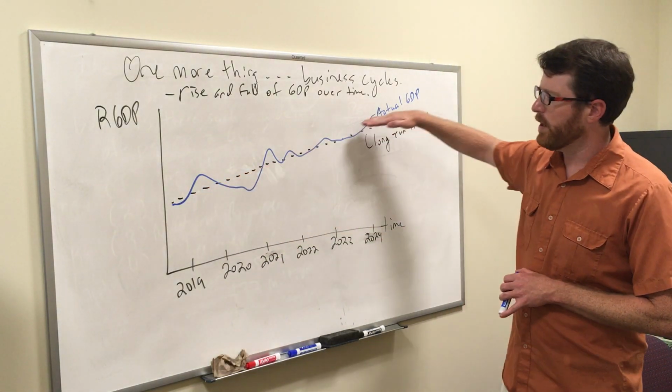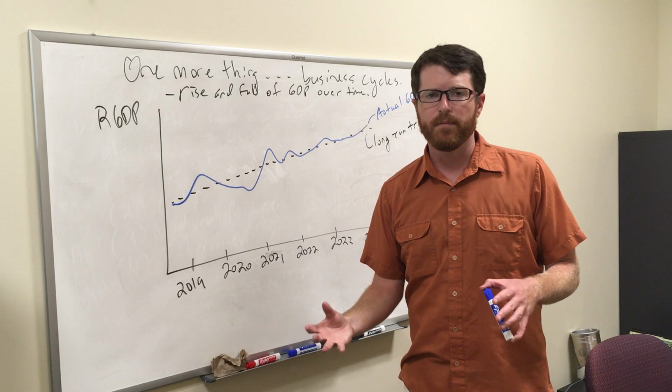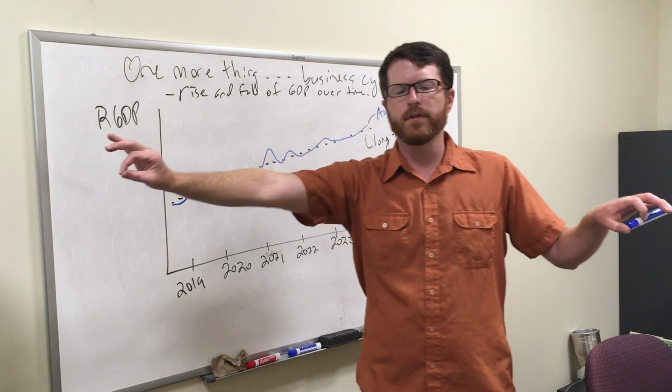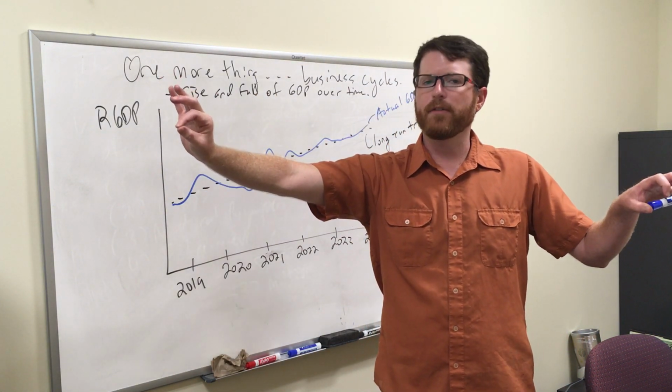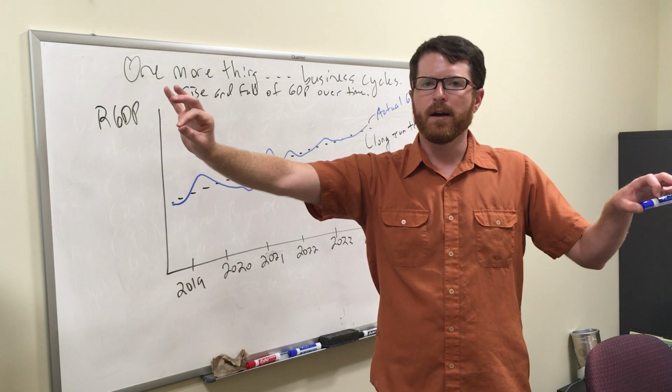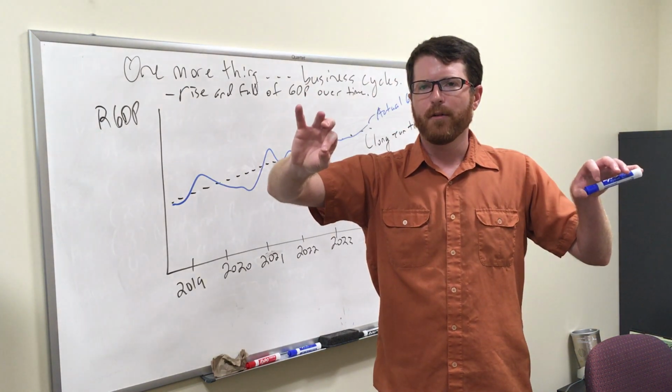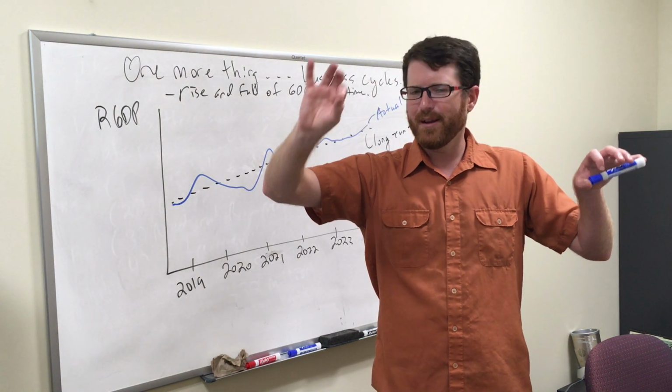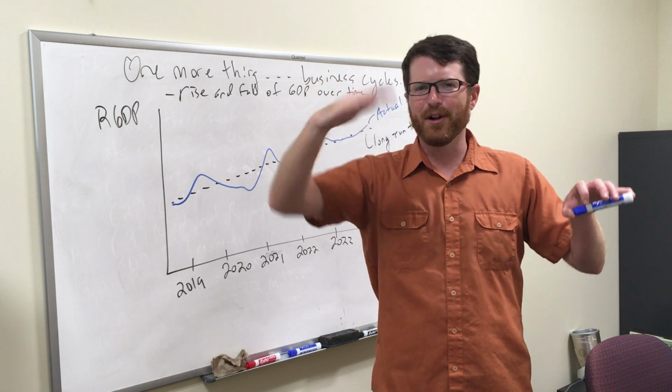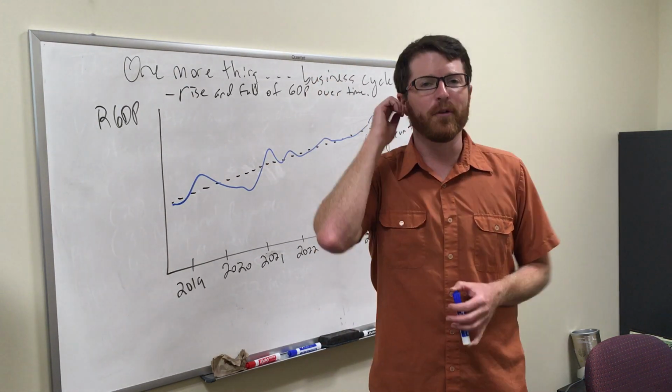GDP tends to grow at a pretty slow and steady rate in the long run, meaning if we look 20 years into the future, we can actually give a pretty good estimate of what GDP is going to look like. If we look 1 year into the future, we can give a pretty good estimate, but over a 1 year period, it could go up or could go down. It's kind of like owning stocks, right?